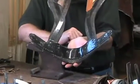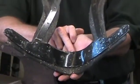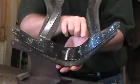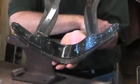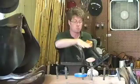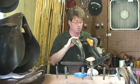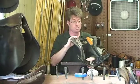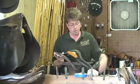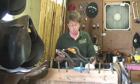And typically that means that the gullet plate has been fatigued and or there was an accident, a rollover or whatnot, and the plate essentially cracks. Most of the time it will crack here, sometimes a little further down towards the forks of the tree. And what that does is it allows where your panels are to let the saddle come down on the horse's withers and create a bad fit situation, and it will certainly affect the way the horse feels when the saddle is on the horse's back. This tree will be brought back into shape. The plates will be welded and actually be stronger by the time it's all said and done than when it was actually made.